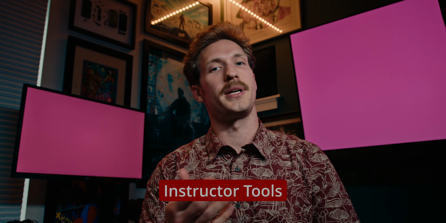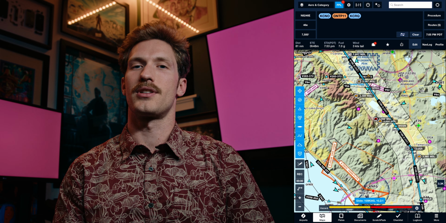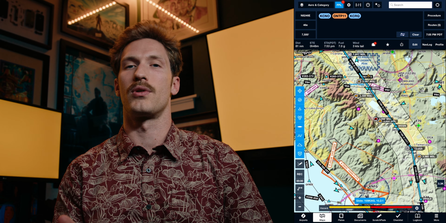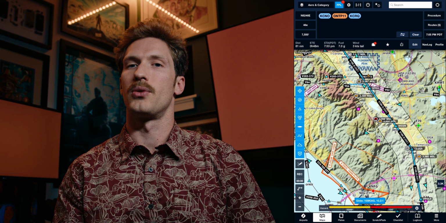The next update is going to be on Logbook Instructor Tools. Instructors can now easily search through past endorsements and grant new ones thanks to the filter in the endorsement records list. To take a look at this feature, we'll head to the Logbook.